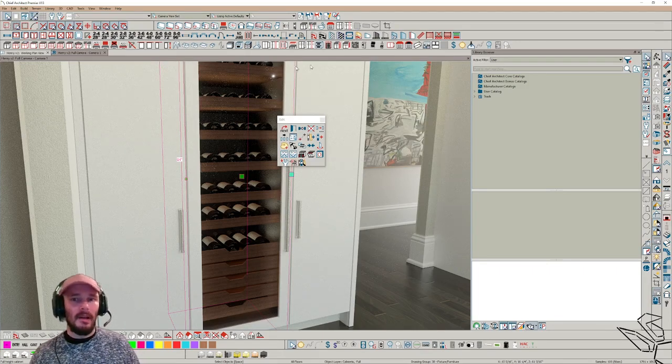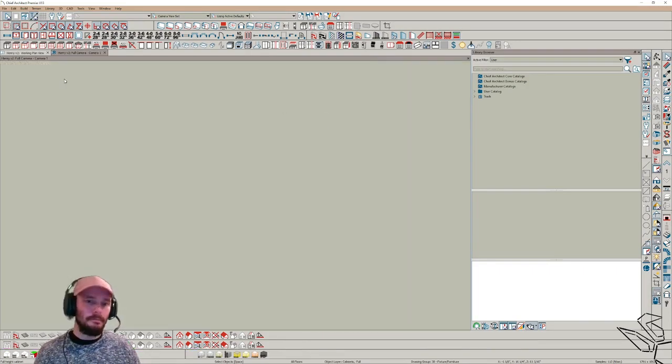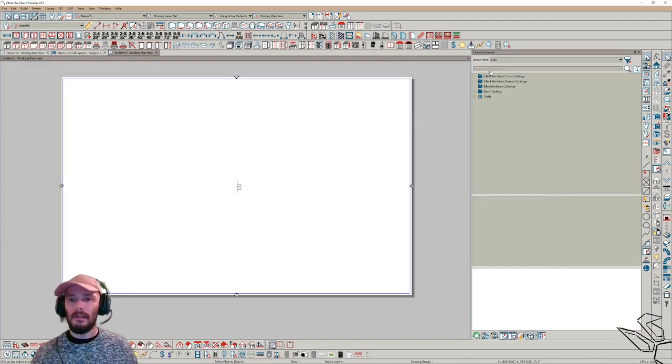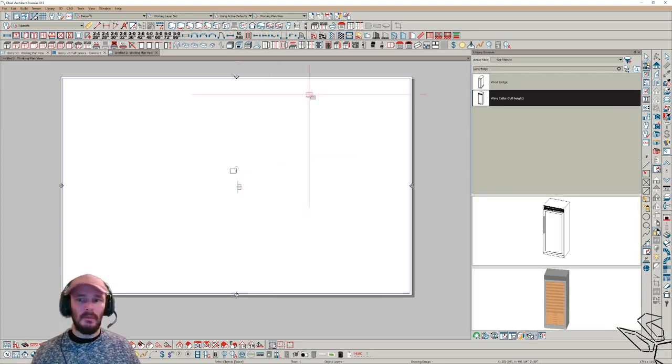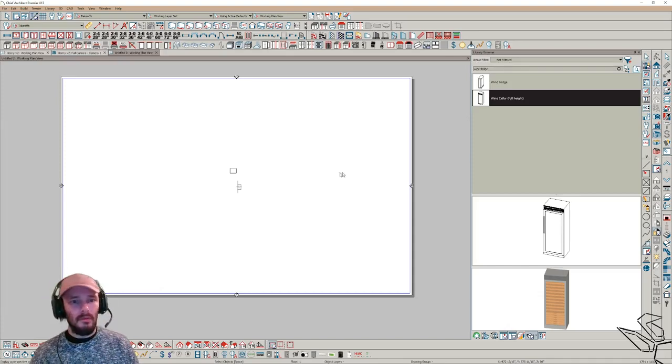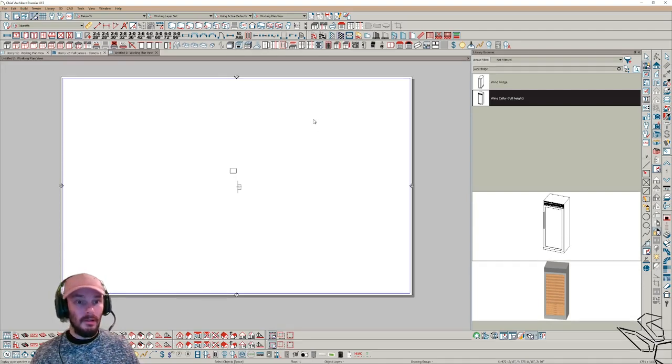So let's talk about how I did this. Let's do a new file. And let's bring in, I'm going to take this off user filtered. We'll look for a wine fridge. We're going to grab from a wine fridge. Now, I've shown you guys before in some other one of these feeds how to delete certain segments of a symbol to reuse them. I could take this symbol, export it, and take it into something like SketchUp and then do edits.